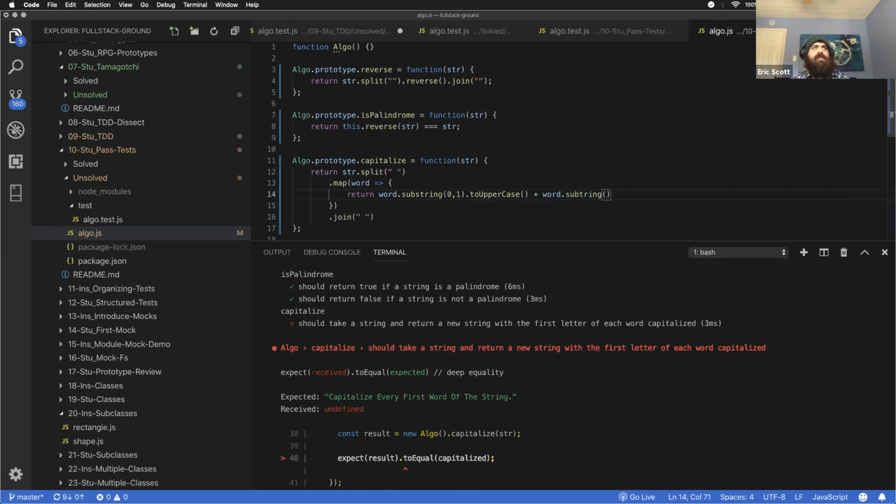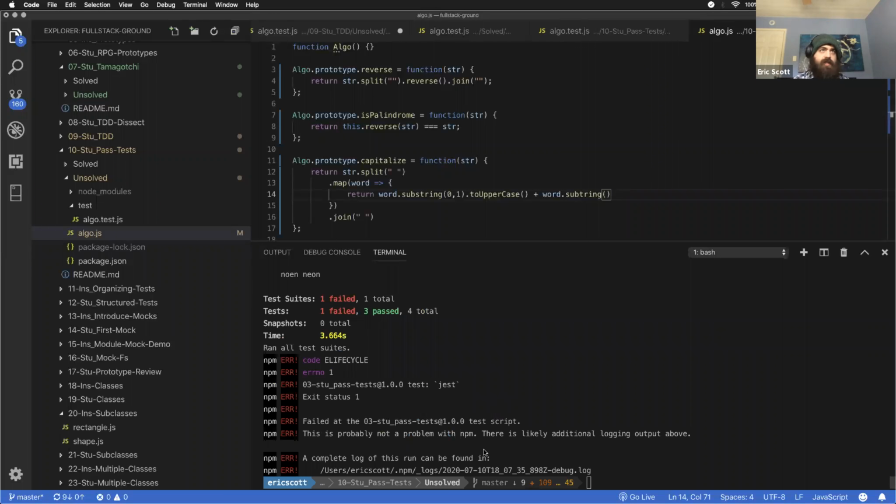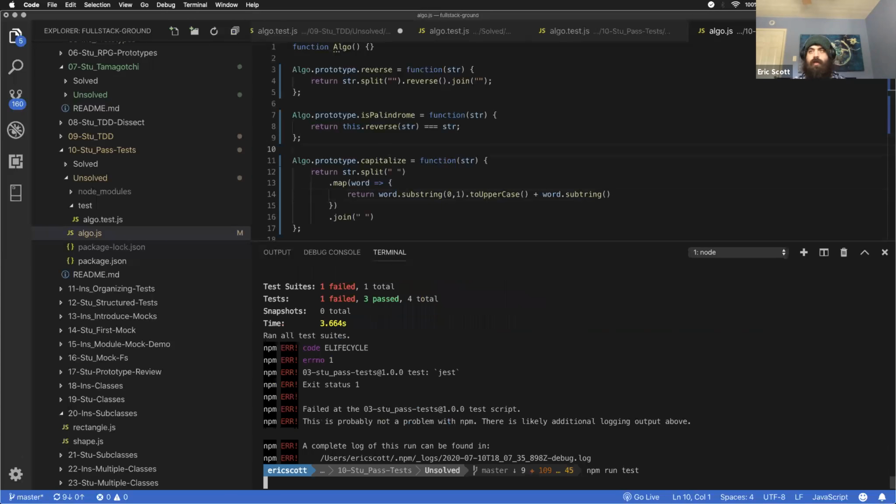Again, the important thing isn't that you solved it the same way that I did. You could have used for loops or other tricks as well in order to do this. You could have done a for loop, and after you split up each one of the words, just took the first letter and said, all right, let me get the capital version of that, and then used for loops to go through the whole thing. Just knowing some of the extra methods is nice, but it's not necessary. If you did it a different way, when your test passed, your test passed. It's fine. So let's go ahead and run this again, make sure that we've saved. And now all of our tests should pass.